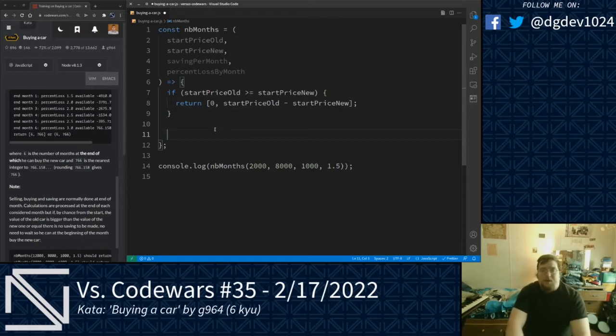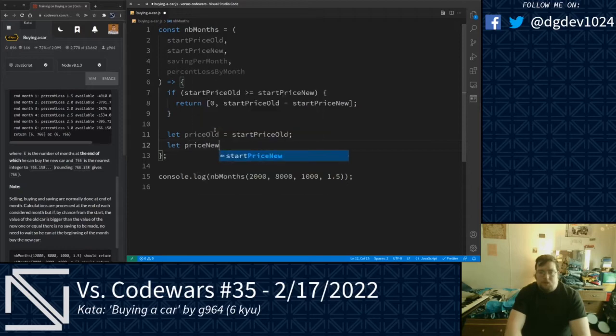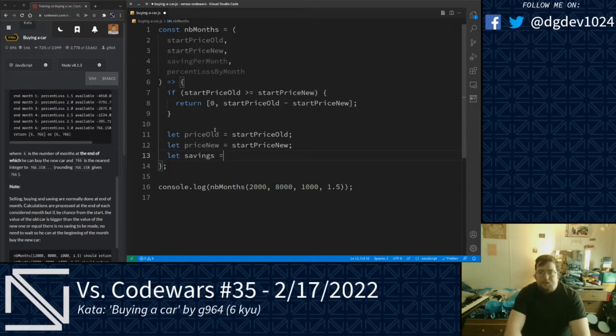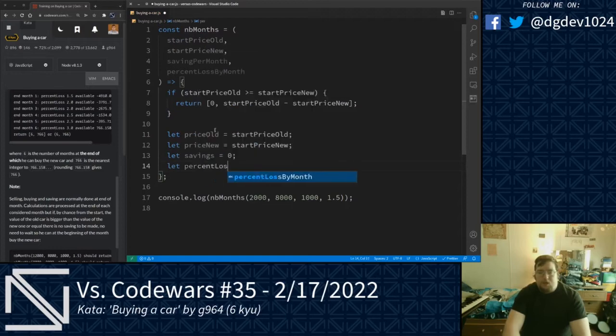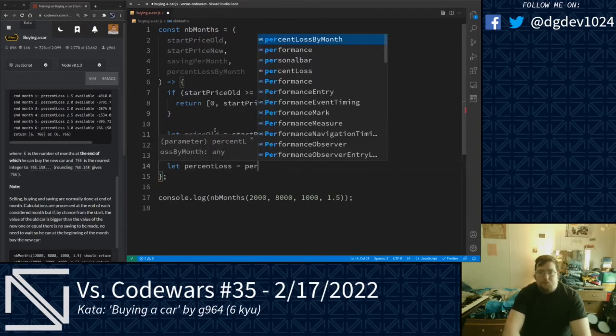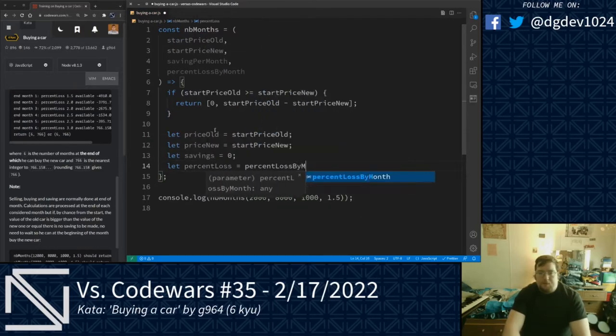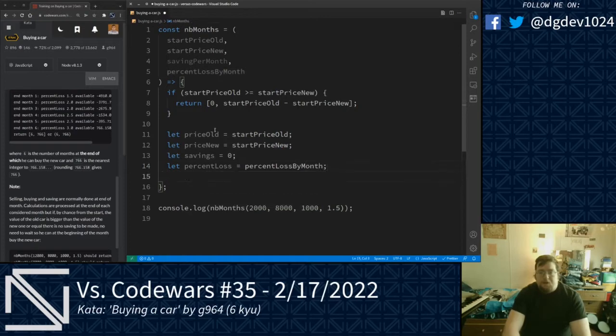We're going to go ahead and keep track of the prices of our old and our new car here. Let price new equals start price new. Let savings equals 0. We're going to start that at 0 here. We're going to do let percent loss equals percent loss by month. And then we are going to keep track of our months here.